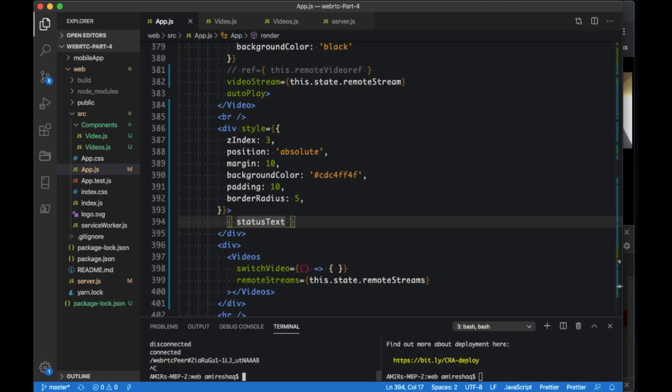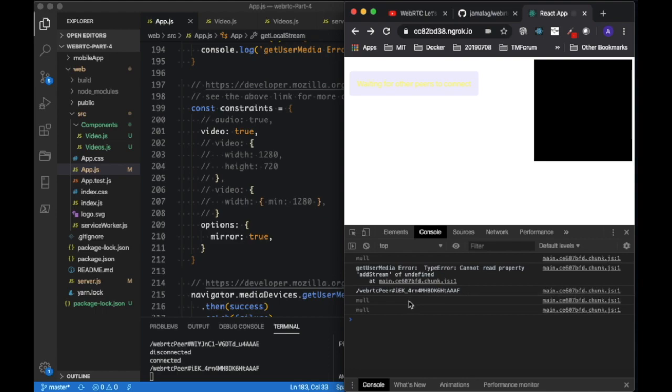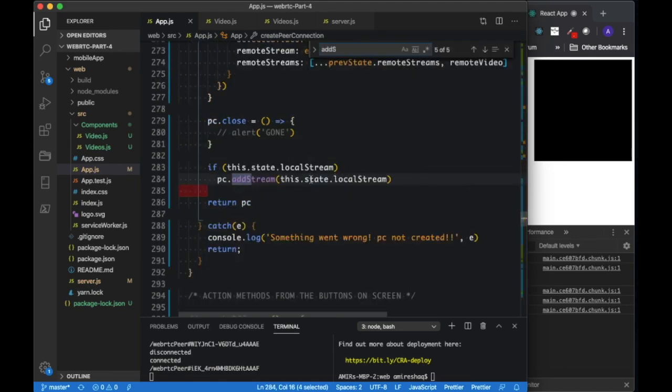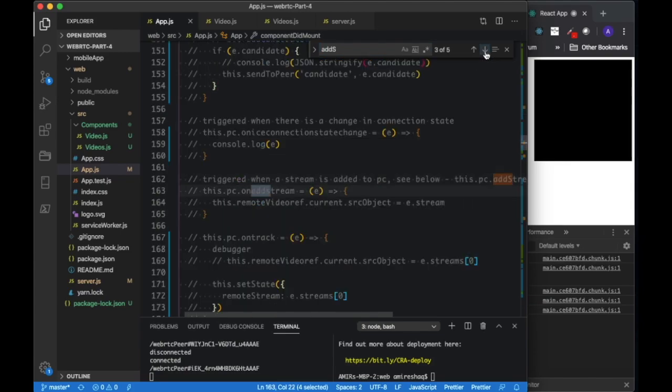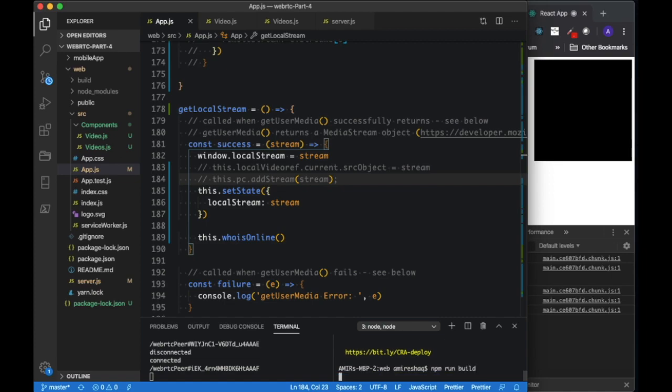So let's restart the server. Okay, we're getting a type error, cannot read property add stream of undefined. So there is add stream. They should be okay. Okay, this one here should not be there. Build again.